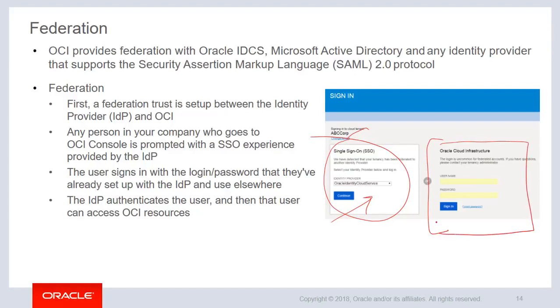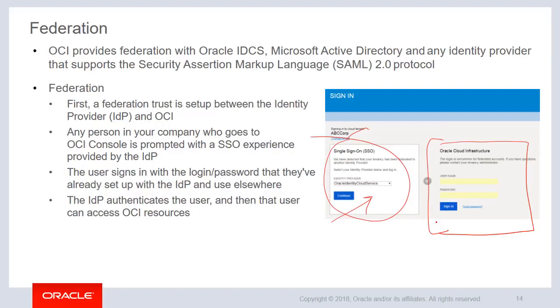So with that, we covered a lot of ground. We looked into principles, we looked into authentication, we looked into authorization done through policies, we looked into examples of various kinds of policies you can write, some more advanced than others. We looked into compartments, we looked into the reference model for compartments, we looked into where the resources live, whether they are global, regional, or AD specific. And then we looked into federation, just a high-level overview of how federation works with OCI. So now with all this, let me give you a quick demo of how OCI Identity and Access Management Service works.